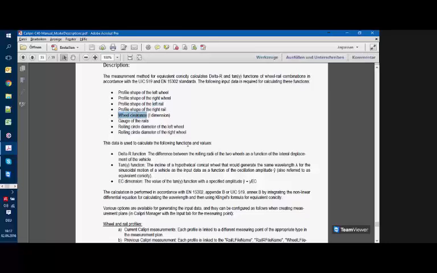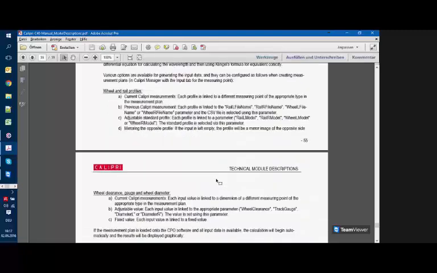You need to have a definition of the wheel clearance, so the back-to-back distance of the wheel set. You need the gauge of the rails, and finally you also need to know the rolling circle diameter, not the flange diameter, of both wheels. All of these parameters need to be defined to get a calculation of the equivalent conicity. You now have several options for this definition.